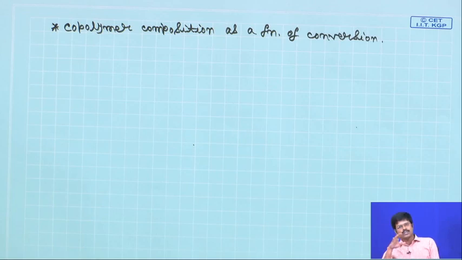You keep on doing the copolymerization, conversion proceeds. Now, if one of the monomers is more reactive, it is continuously going more into the copolymer. As I told you, if you have an ideal copolymerization, your r1 r2 equals 1, suppose r1 is 10, r2 is 0.1, then more and more of monomer 1 is going into the copolymer. Until now we were satisfied with the instantaneous copolymer composition, that means a very small percent conversion from your comonomer mixture, that is all.